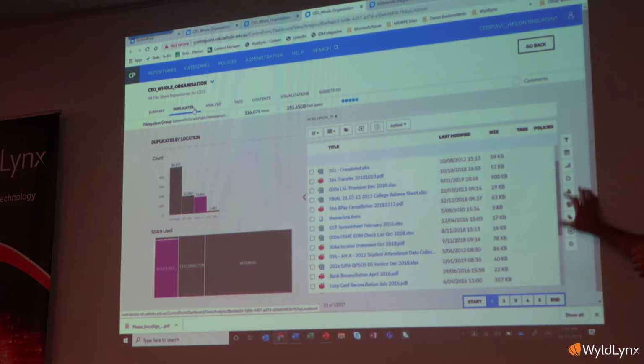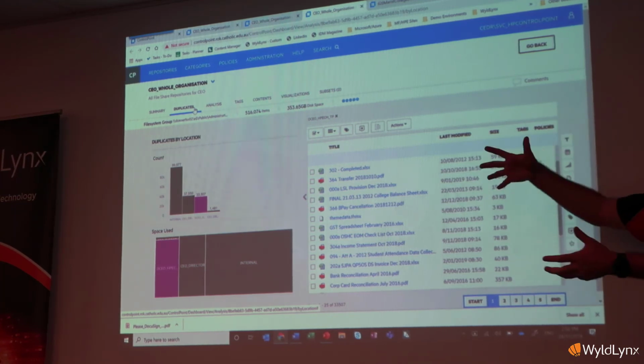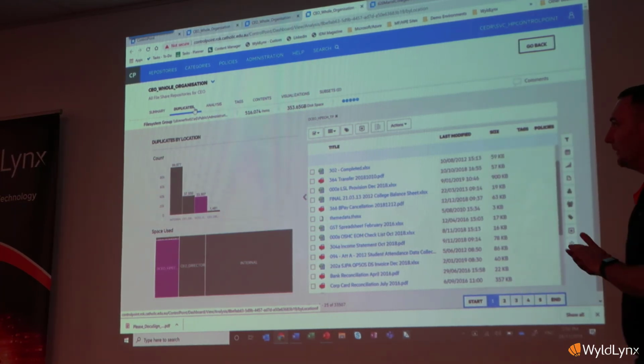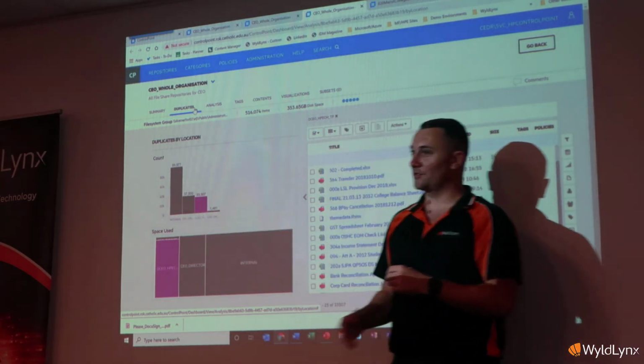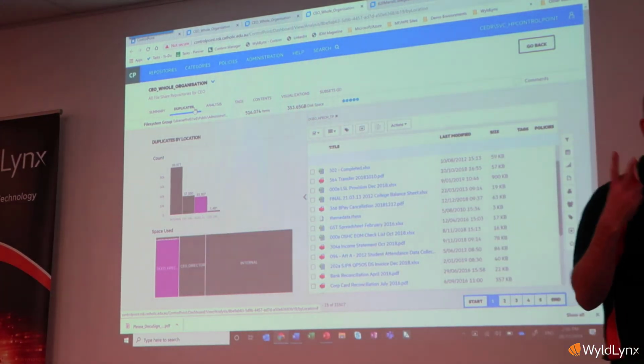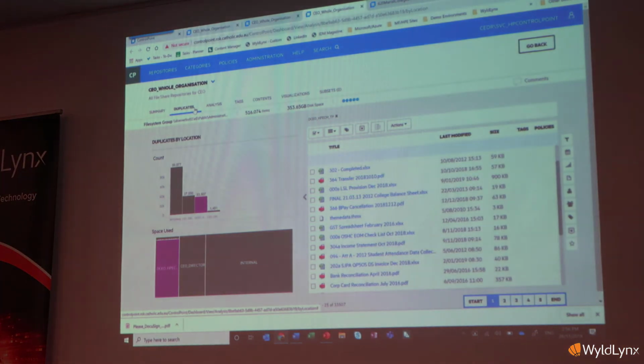So this is your low-hanging fruit, your quick win, your ROI. You take this to the CEO and go, here we go, thanks very much for playing. This is just an example. You can also have other master repositories, so a shared drive. This client's got 3 masters, 2 shared drives, and the reason for that was as part of a business process, the documents went to the CEO's area. So we didn't want to interrupt him and get rid of his documents, so we made that a master.